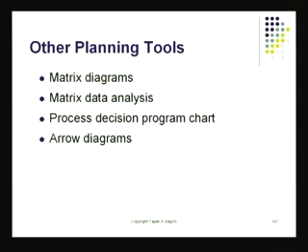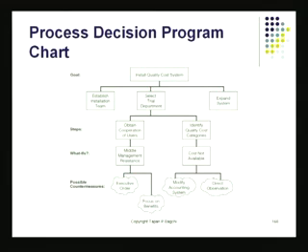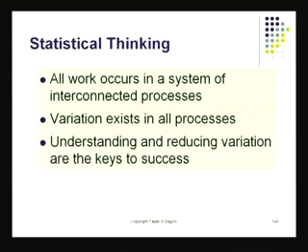And there are other planning tools. Some of the other planning tools are the matrix diagram or the matrix data analysis diagram. And then of course you've got the process decision flow chart, and you've got arrow diagrams. These are also utilized many times when you're doing some sophisticated design. You go through these things. And these are all real devices, shall I say, which are utilized by people to come up with a good design.